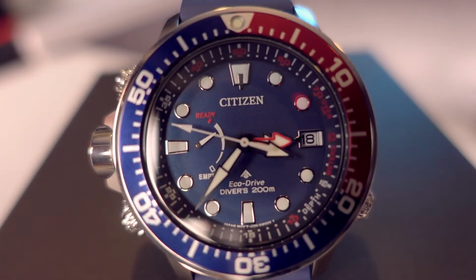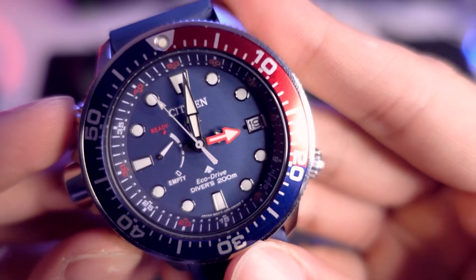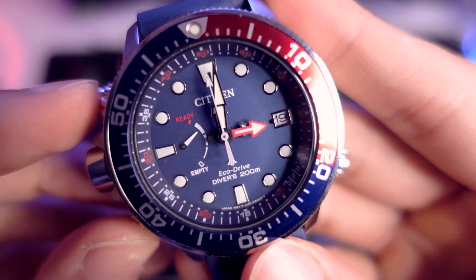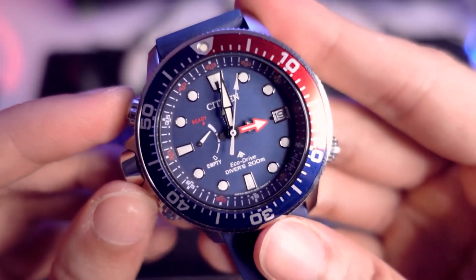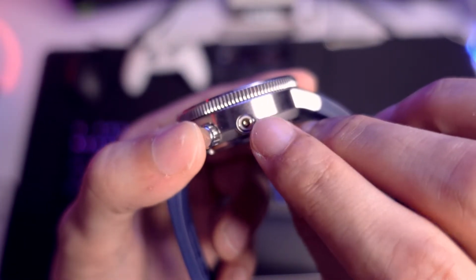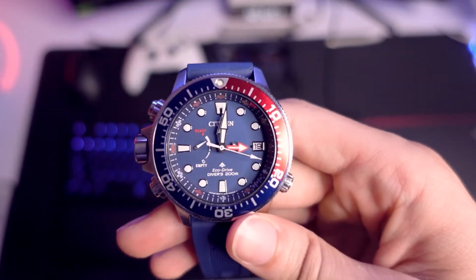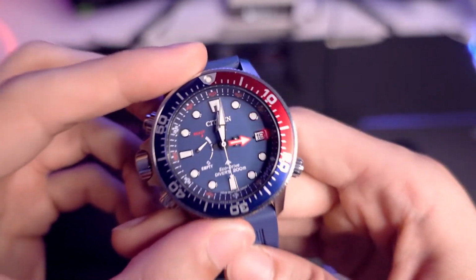Inside you have your second sweeping hand, your hour and minute markers, as well as two other arrows. These two arrows indicate, like I showed, one of them showing your maximum depth, the depth this watch has gone down to, and the other one shows your current depth. So if I was to take this watch into water right now, once water hits this particular sensor, which is called the water sensor, the watch goes into water mode, or is activated as a diver's watch, and a depth hand indicates your current depth.